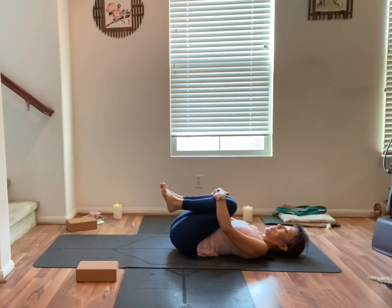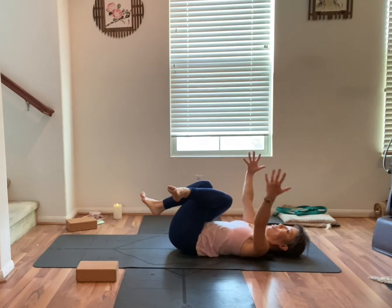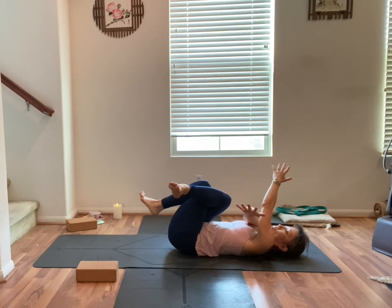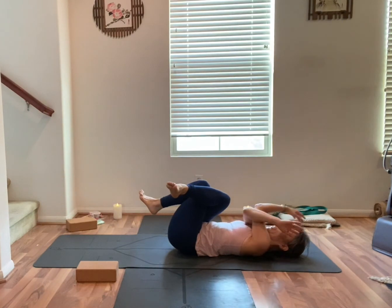Back to the center, right knee over your left knee, arms out to the side, palms face up, right arm cross, right arm fold your shoulders. Supine eagle pose. Stay here or interlace your arms.